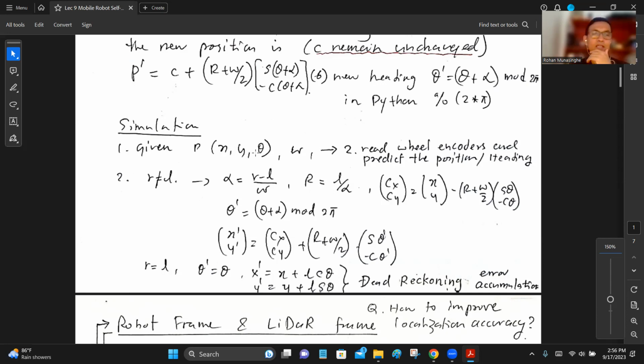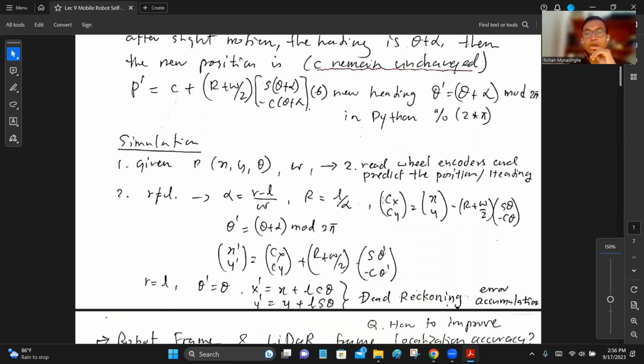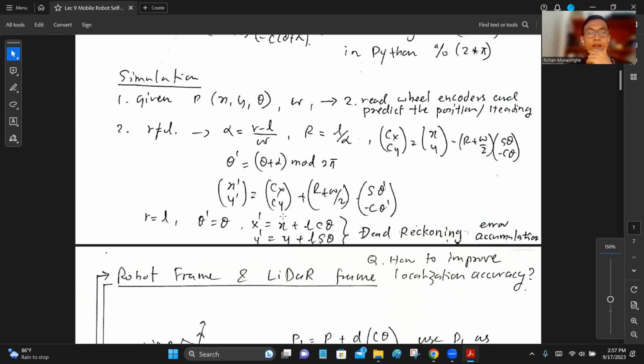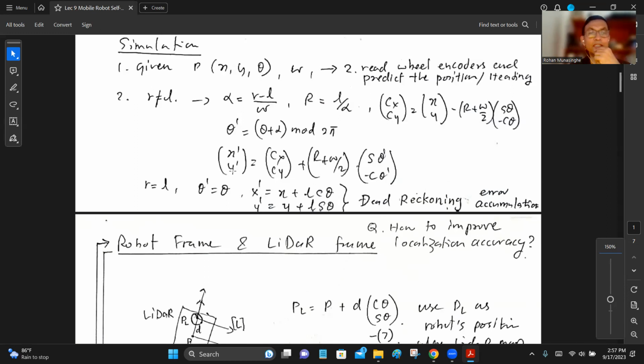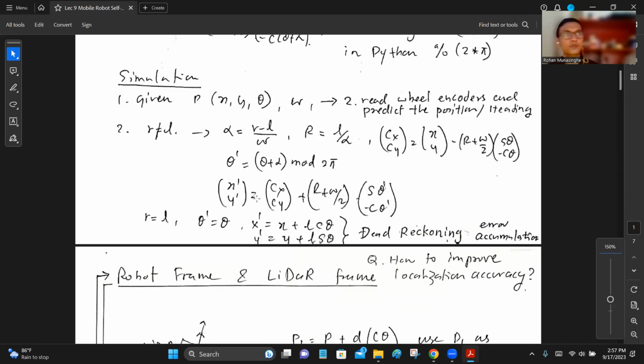So you convert that into R and L, right length and left length, and you calculate alpha using this equation, R using this equation. And then what is this one? This is the position of the instantaneous center of rotation, C. So C is a point on the XY plane, so it has two coordinates, X and Y. Cx and Cy are the coordinates of that point C. This is equation number 5, so you apply it over here to calculate Cx and Cy. And also, because you know alpha, you can update your theta. What is the present heading? It is theta plus alpha. Then you use equation number 6 over here to calculate your new position, P dash. It has two coordinates, X dash and Y dash, equal to C plus this expression, and you calculate your present position.